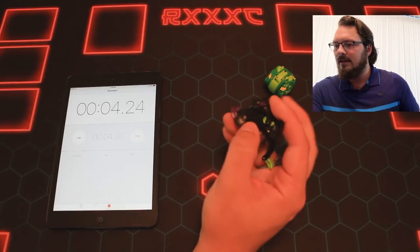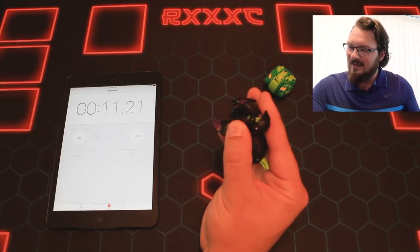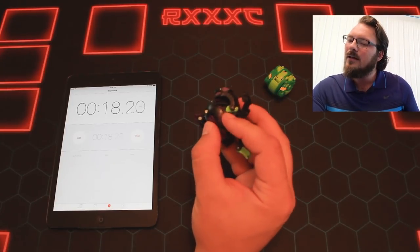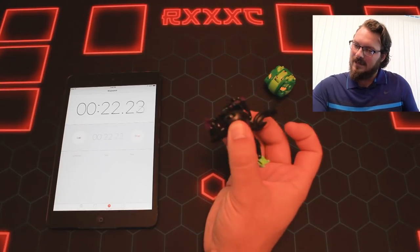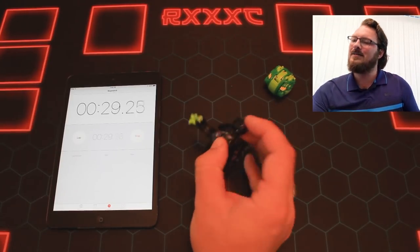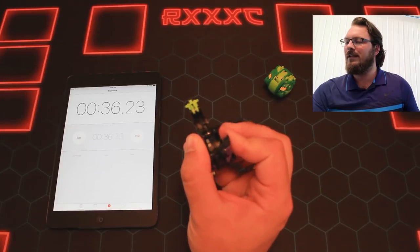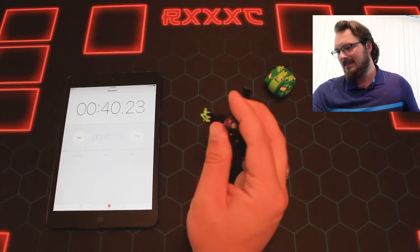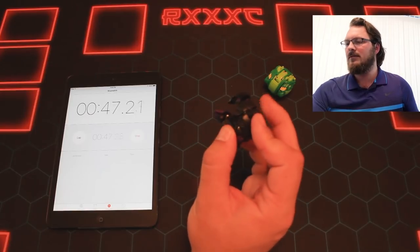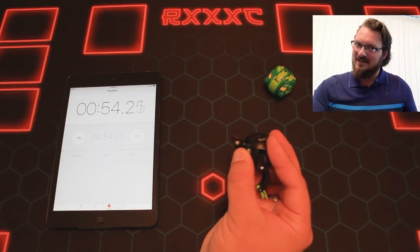So Halkor is hard to roll up for me in general. He is my level 5, as I think Kodak would say. I didn't even watch him do this to get an idea of what I needed to do. But I know you've got to get these feet in. I might have to give up on this one. Come on, foot. I can't use the table. Did I use the table on Trox? I don't think I did. These feet... and they don't lock in either. That's the problem. I wonder if I can get the wing in here. Does that hold it? No. Because the tail holds the feet. So I can get one side done.